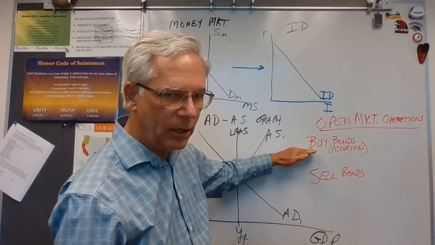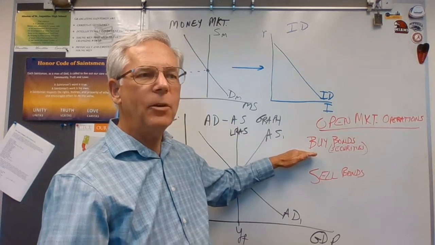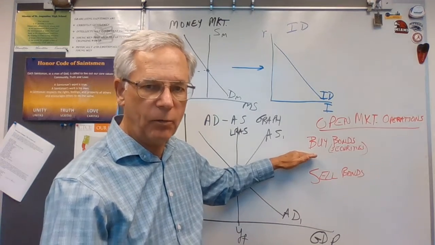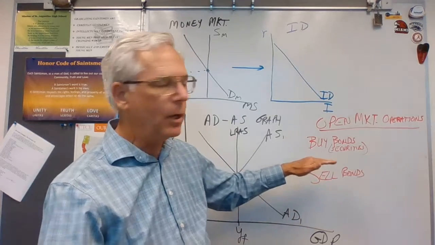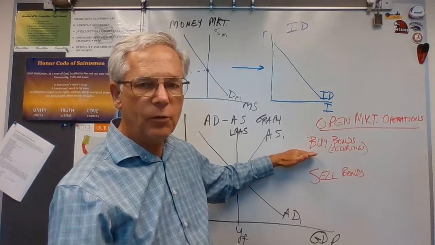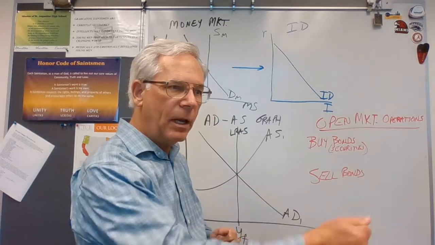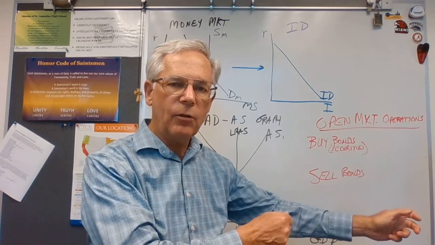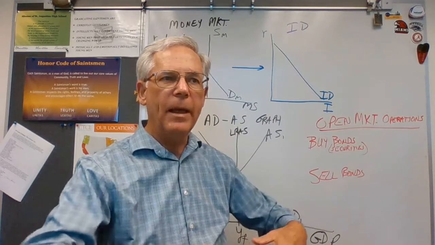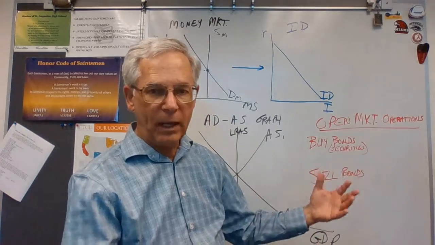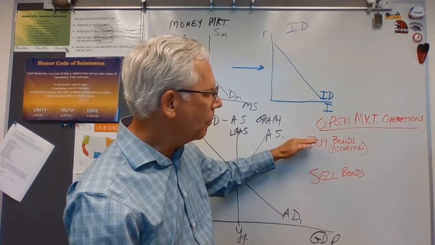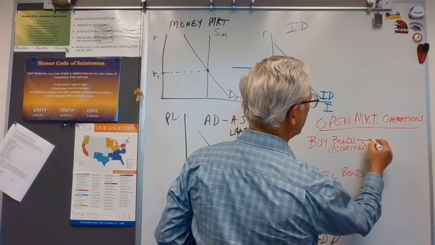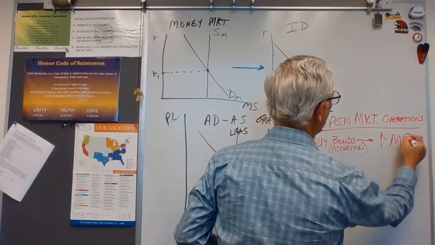but really what I'm going to teach you is the same thing I taught students even before 2008: when the Fed buys bonds, who do they buy them from? They either buy them from banks that hold the bonds or from rich people who own the bonds, private citizens or corporations. When the Fed buys bonds directly from a bank, it gives the bank that much cash. If it buys a $10,000 bond from the bank, $10,000 goes into that bank's reserves. That bank can then lend out that money and expand the money supply. So buying bonds or buying securities has the effect of increasing the money supply.